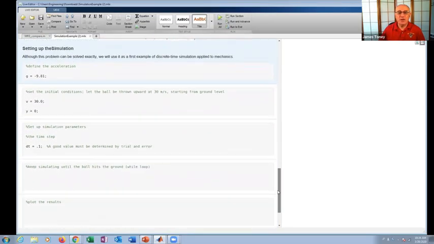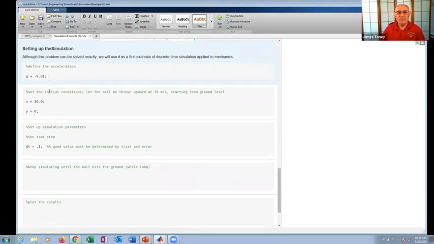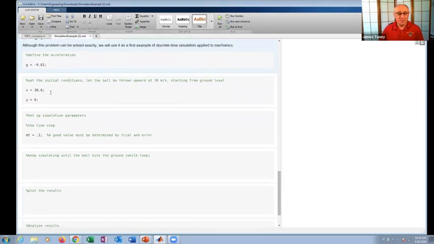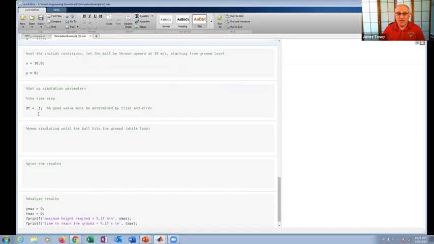All right, so as I showed in the flow chart, first you initialize parameters, and really the only parameter we have here is the acceleration of gravity. Because we don't have drag yet, it doesn't matter what the mass of the object is. You learned that in Physics 1 as well, that the acceleration due to gravity is independent of the mass of the object. As I said, we need the initial conditions for velocity and position, and we need to decide what we're going to use for our time step in the simulation. And I'm going to start with 1/10 of a second. We'll see how that works out.